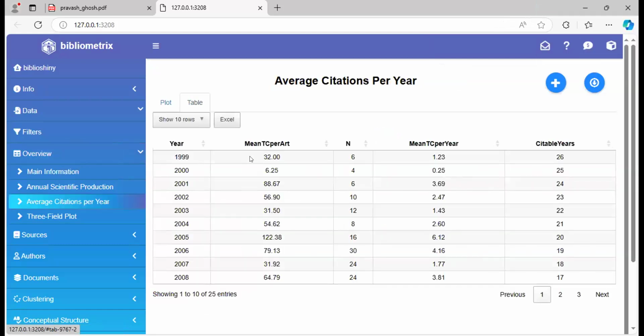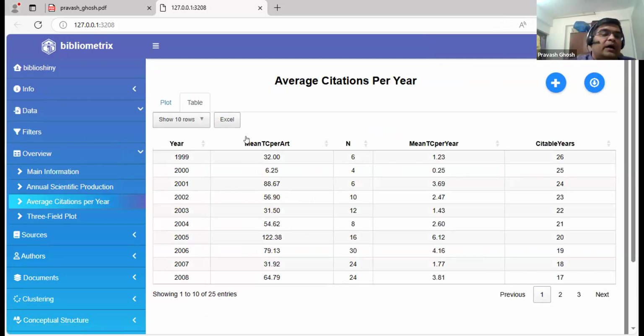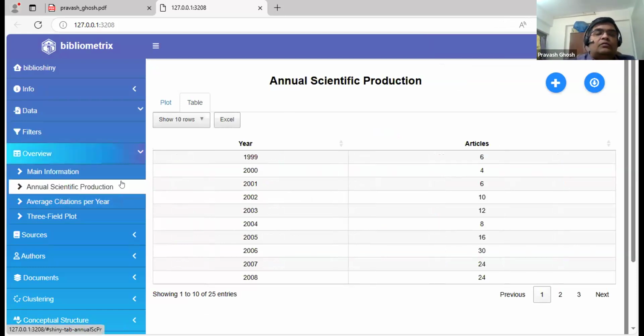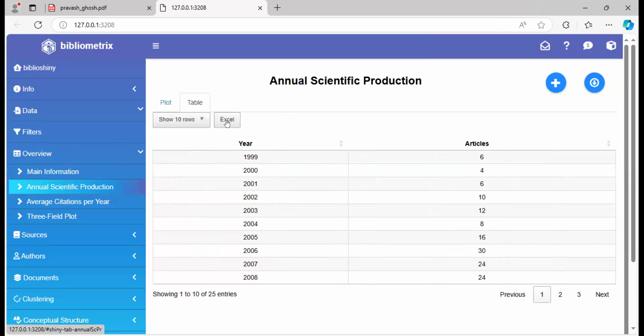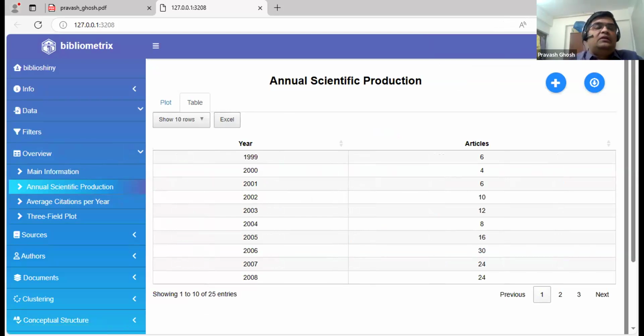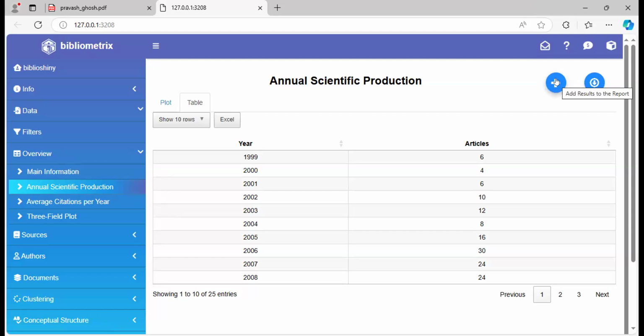Sir, where is the download icon, sir? Yeah, sir. You can do two things. Let me go back. Can you see the Excel button here? Yes, sir. You can simply click here the Excel and paste it in your Word file, whatever you want, or you can click the plus here. Can you see the plus sign? Yes, sir. If you click the plus sign, the Excel will be automatically downloaded in your downloads. Later on from the Excel, you can generate a graph and put it in your paper, or you can simply put the table. Okay.